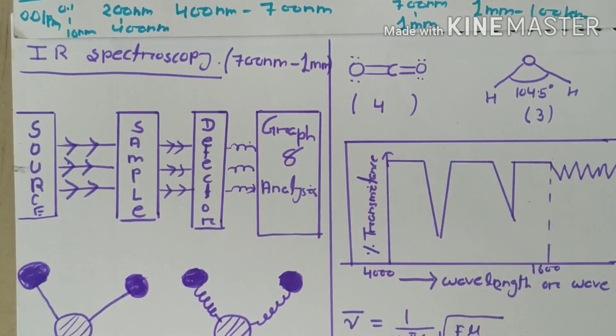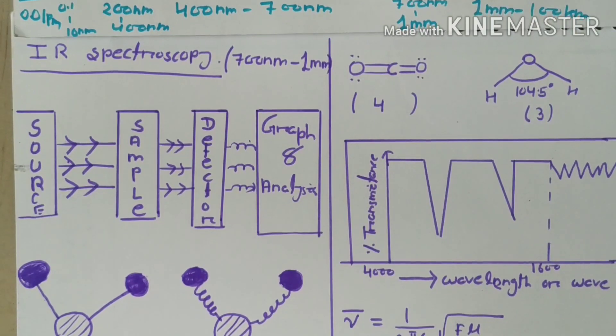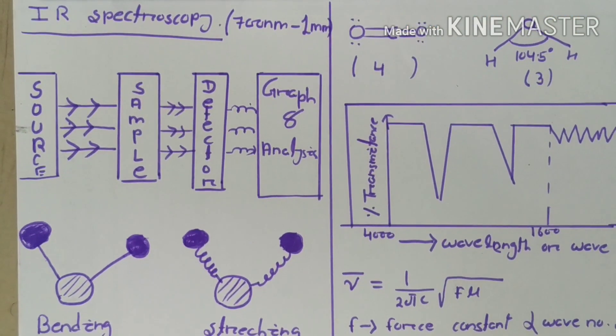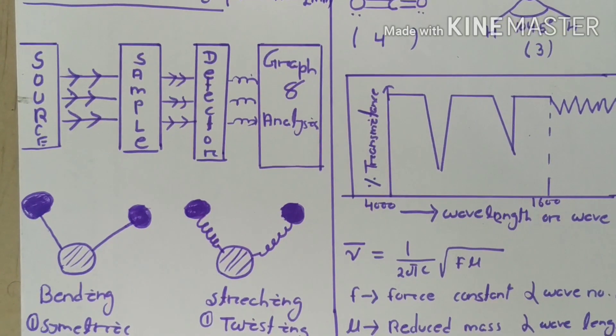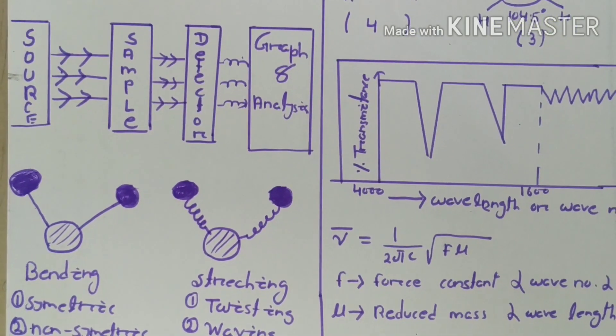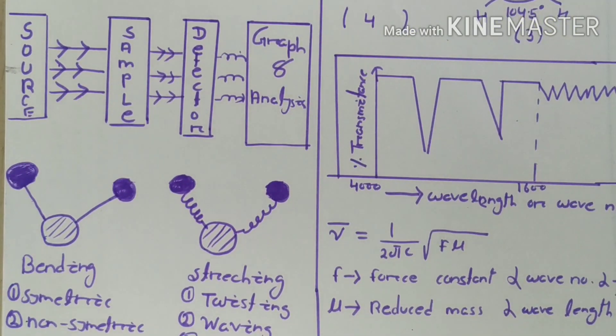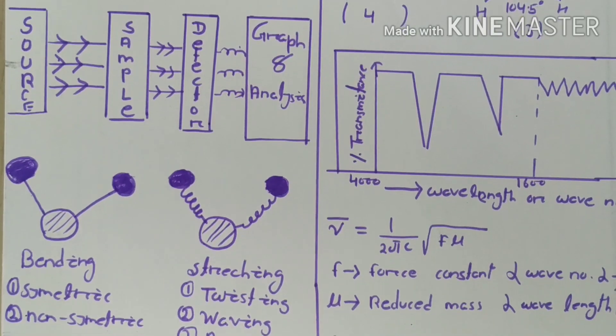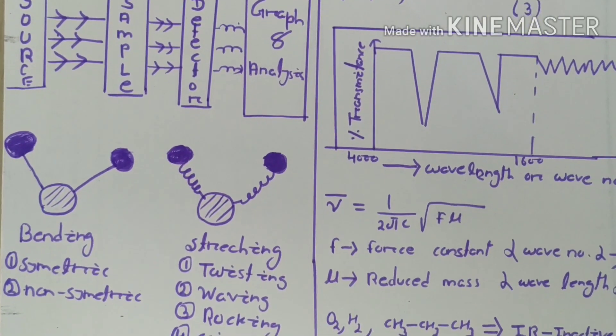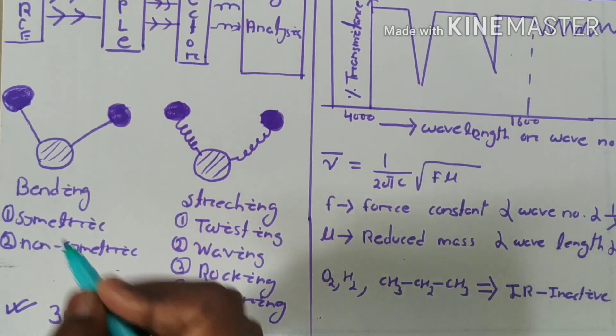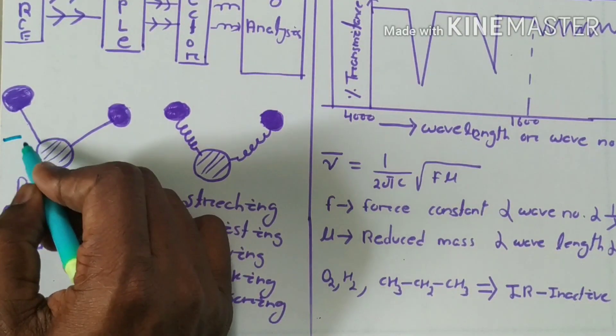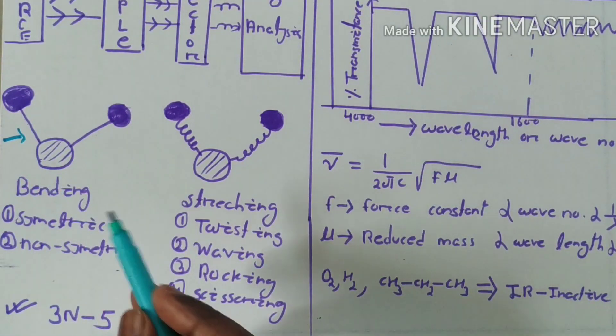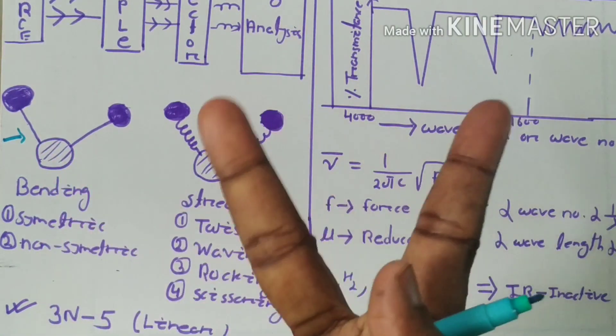The mechanism of IR spectroscopy has two types. When we give light to a molecule, there are two effects. If the light is coming from here, the molecule may be bent like this or stretched like this.